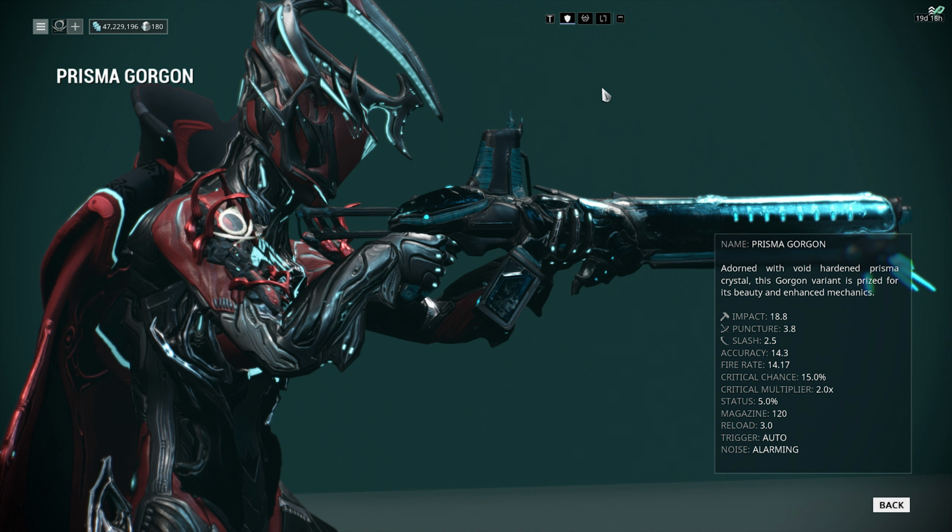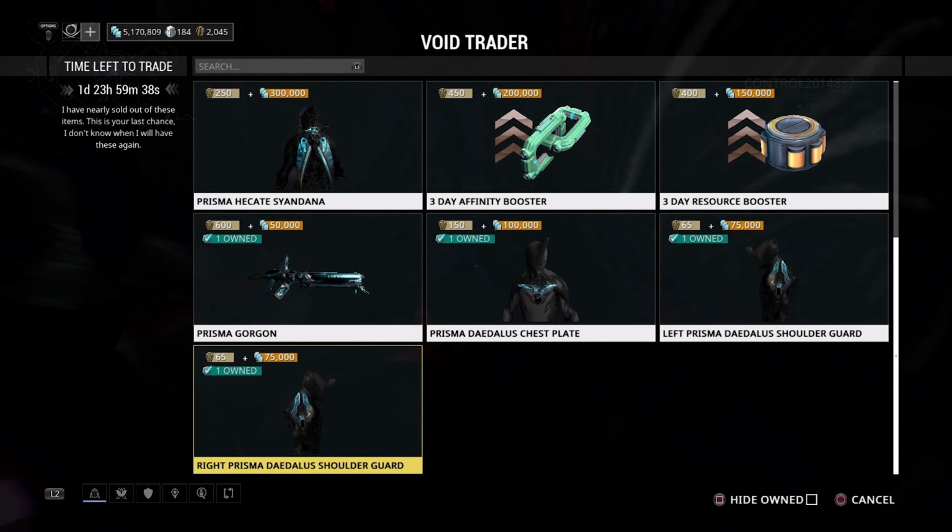It's like a big, heavy machine gun, mowing down large groups at a time. I really do like it a lot. If you're interested in seeing how I built it, I'll leave the video in the description below. I'd say it's worth getting though. It's expensive on the Ducats though, with it being 600, but it is only 50,000 credits.